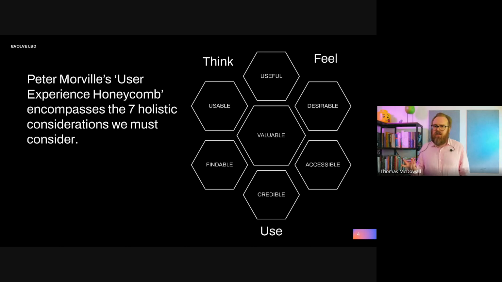Desirable is a funny one, and I think is largely misunderstood and misapplied in our space. Making something desirable doesn't mean filling it with jokes, making it fun. It doesn't mean turning it into a video game. It doesn't mean filling it with animations necessarily. Desirable really needs to be rethought as people choosing to do it. Often they have no real choice, but they shouldn't resent the fact that they are doing it.